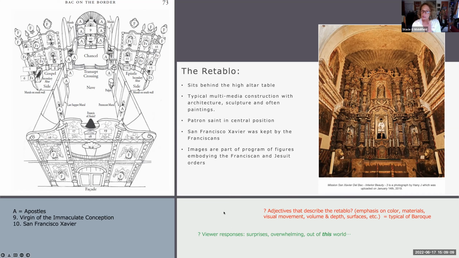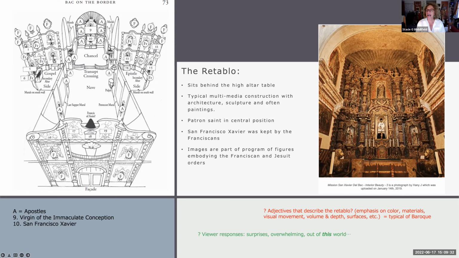So again, thinking about going from the facade into the church and now looking at the high altar, how would you describe that? You can see things typically associated with the Baroque, especially Spanish Baroque: the emphasis on color, on a variety of materials, on visual movement, on volume and depth, on surfaces.